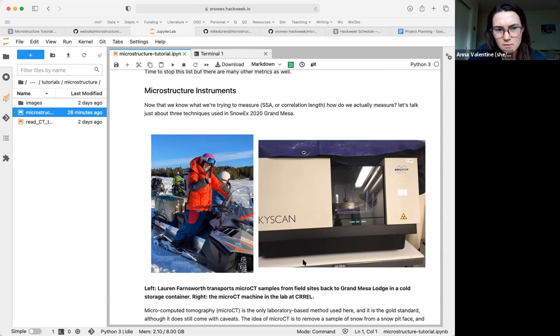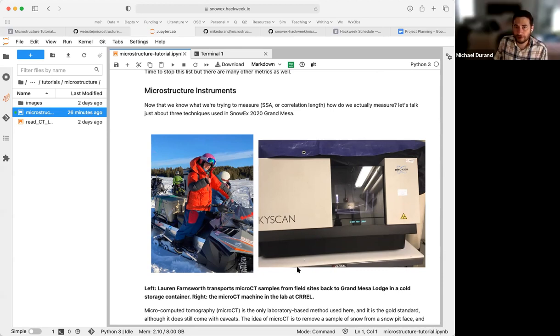I think the integrating sphere is the one I'm the most familiar with of these. That one is not set up to handle wet snow in the relationship between reflectance and SSA. The CT data cannot handle wet snow because you have to freeze the sample. The SMP, I don't know, but I would think it would be complicated. Megan, you got any guidance for us on that?